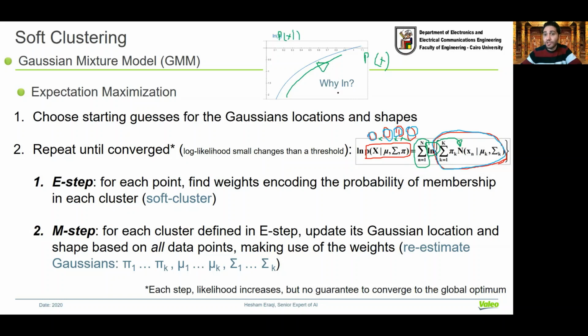Another advantage of using the log likelihood as your convergence criterion is that p of x values will generally be very small numbers, and when you multiply very small numbers, the result gets even smaller, and you need to store them somehow in order to compare them. You will need very high floating point precision in order to keep track of your very small numbers.